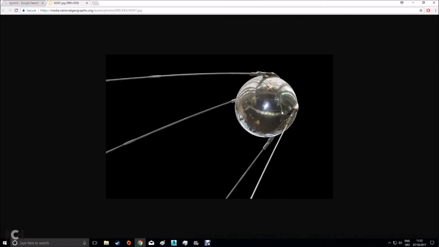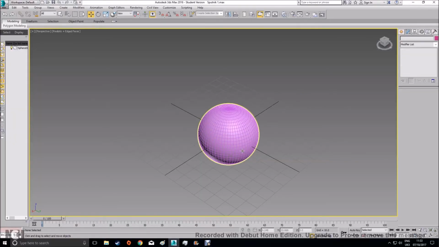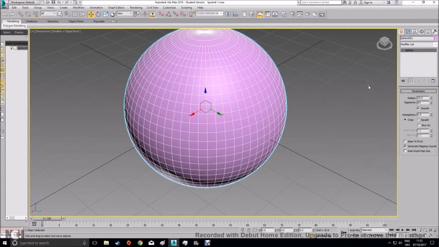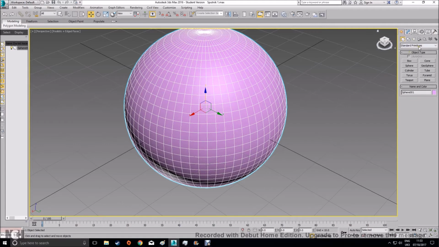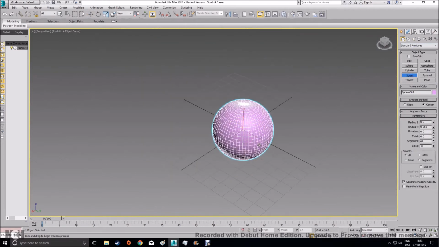So what I'm going to start with building is these ridges here. There's a bunch of different ways we could do it, and there's no right or wrong way to do it, but I'm going to use a torus. So on the Create panel, under the Standard Primitives, we have a torus. Torus, there it is. Now I want to show you how best to make this.